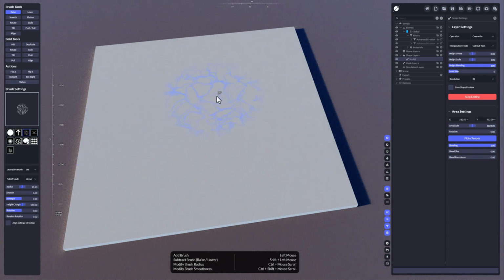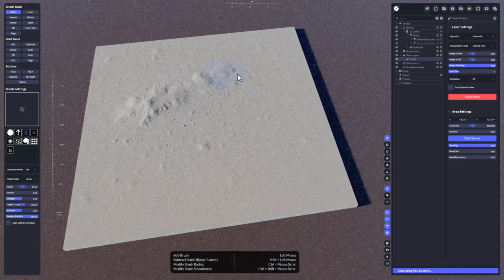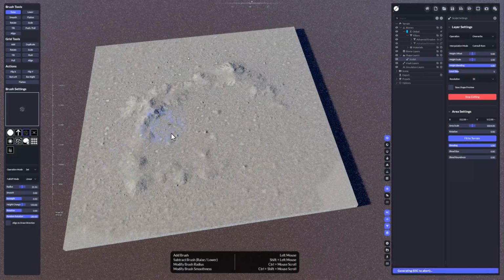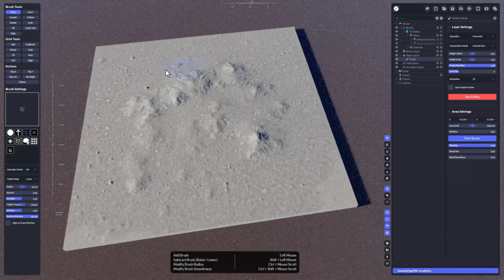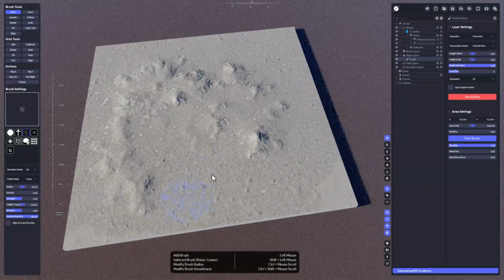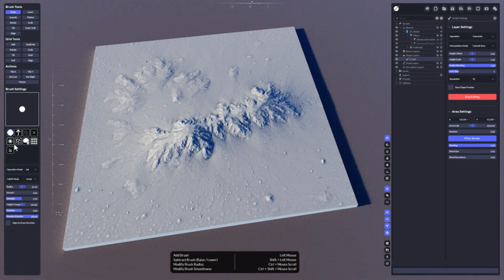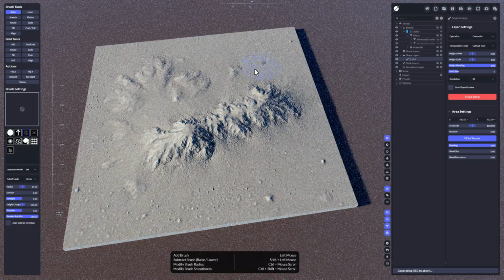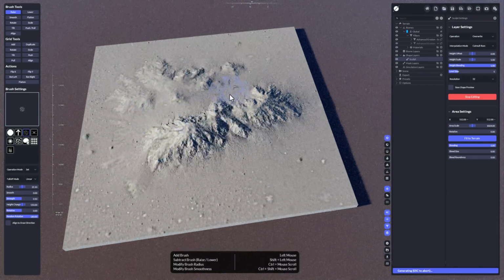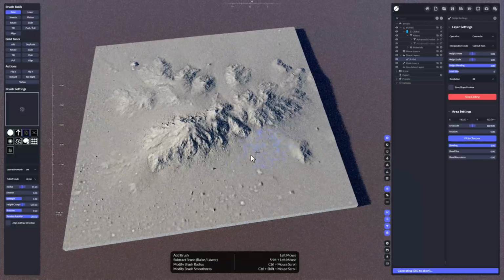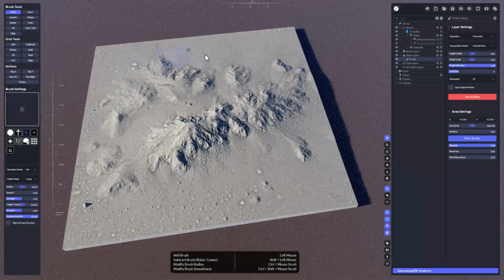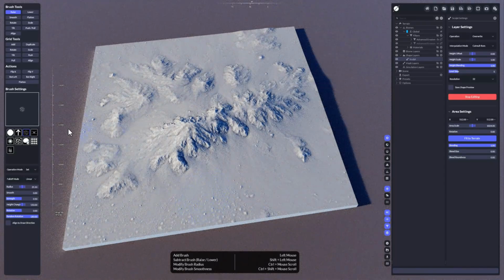Let's take another one regarding the random things here. So we can, for example, apply a random rotation. So each time I'm going to draw now, the brush is rotating. This is good to give additional noise, additional things that are not really uniform, specifically not because painting on this would happen like this, and using a different brush with random rotations would also be giving nice features to smooth out things and giving surroundings to a flat terrain.